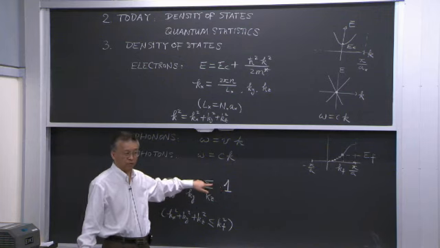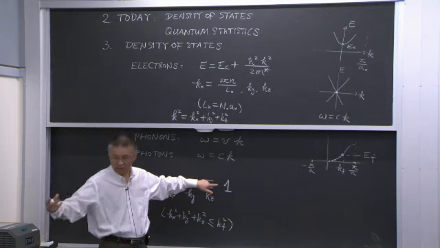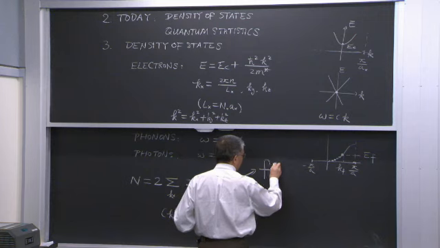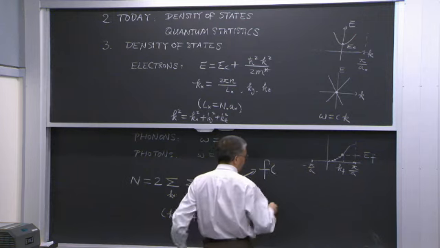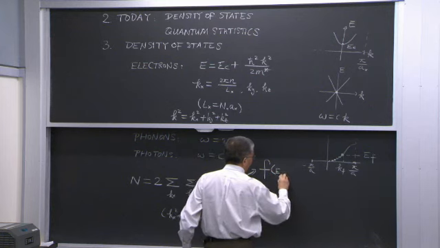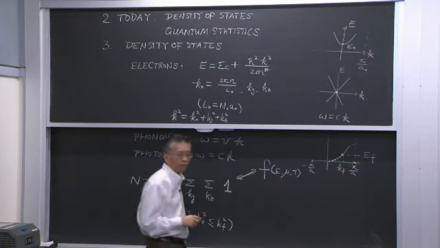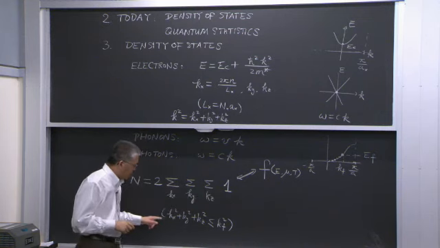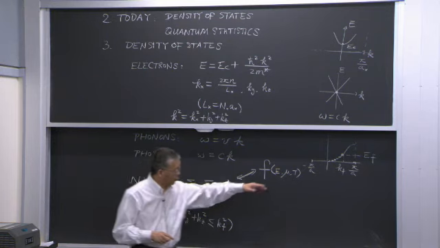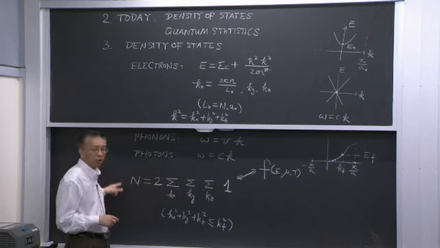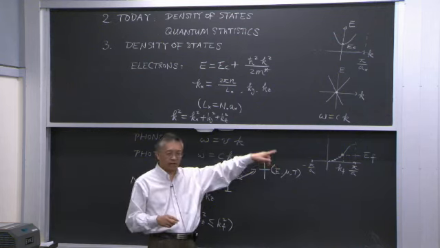Okay? Now, if later on I'm not going to do 1, I'm going to do half filled at a certain temperature. For example, some states could be empty, right? So rather than 1, I may have a probability. This will be a function of energy, chemical potential and temperature. Here I'm doing my simplest case at 0 temperature. Any quantum state below the Fermi level is filled, and I have my requirement that I have total n electrons. And I want to find out where is my Kf, where is my Ef.